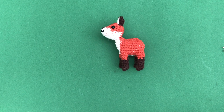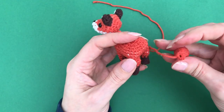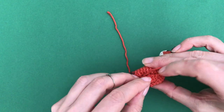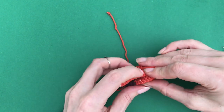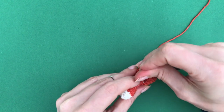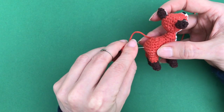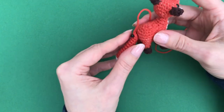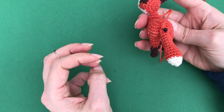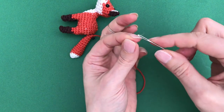So now all that's left to attach is the tail. So first I pin it in place just to make sure that it's centered and at the right height. Needs to go higher definitely, I think. I think that's the right placement. So then we just sew this one on with a few stitches.